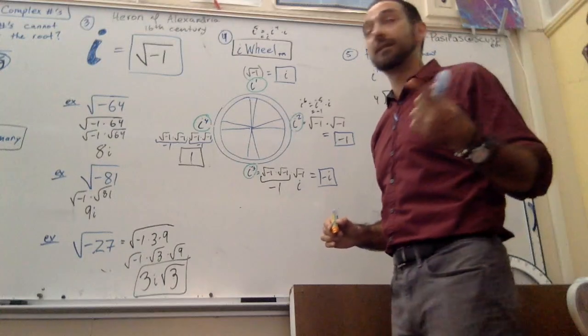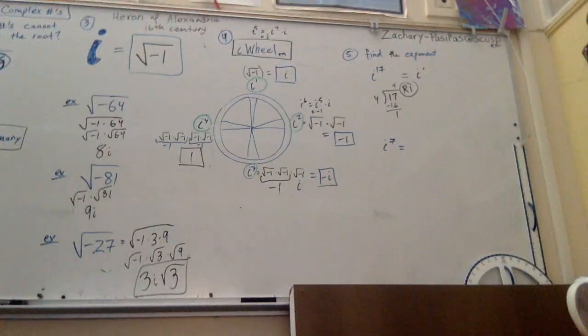Like this? All right, let's see how much you like it. Let's see if you like it. i to the 91st. All of a sudden, you can do it to 91st. i to the 91st, we take the exponent. I'm dyslexic today as well. And we divide it by 4. Remainder 3.